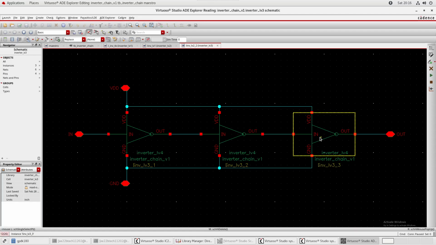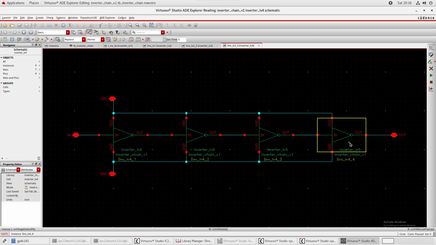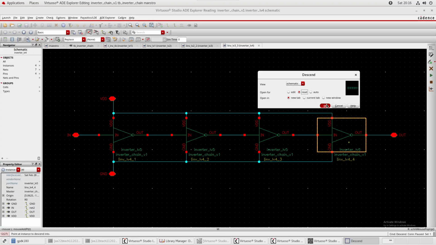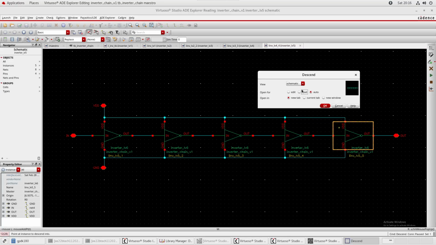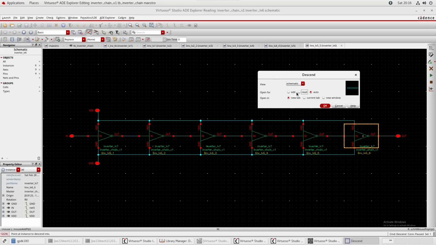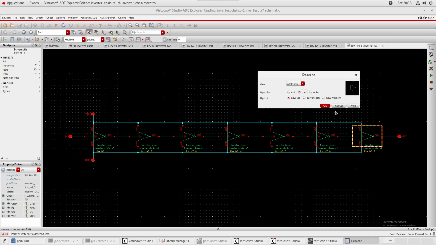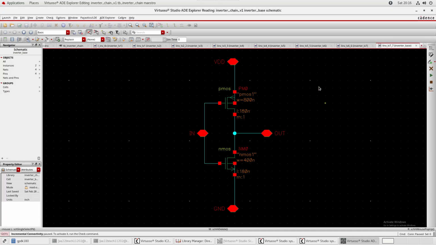So this is what hierarchy means, is that there are smaller blocks inside your bigger blocks, and you can denote them with symbols and save the space required and save the design effort by reusing things. And by the end of it, you can just have your transistors.